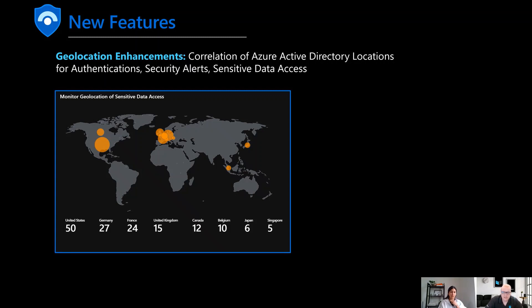The next feature is geolocation enhancement. We've enhanced visualizations to help you understand where your data is geospatially within the world, using deep telemetry from Azure Active Directory to pull geolocation sign-in and session-based data. When looking at access control, you can see where in the world users are accessing your workloads from, where it's concentrated, and where primary and secondary data centers are. For CUI — controlled unclassified information, very critical in the CMMC 2.0 framework — when data tagged with Azure Information Protection is accessed, we can correlate the access location to show deeper enrichment around where your sensitive data is being accessed from.